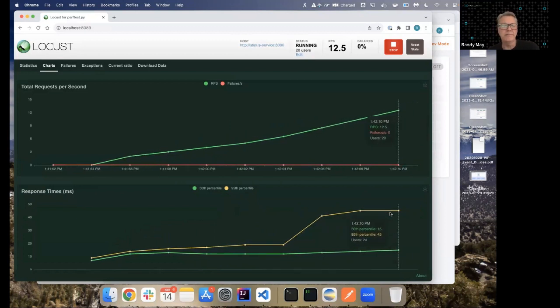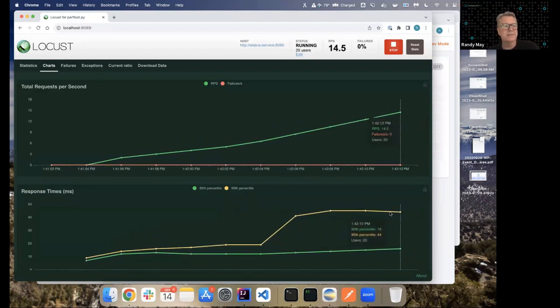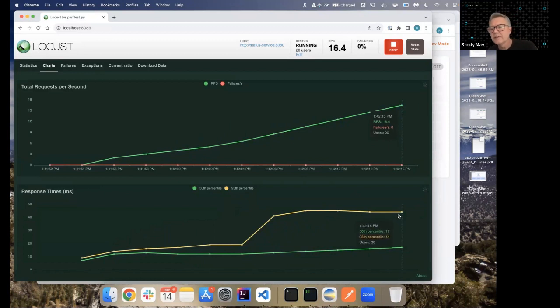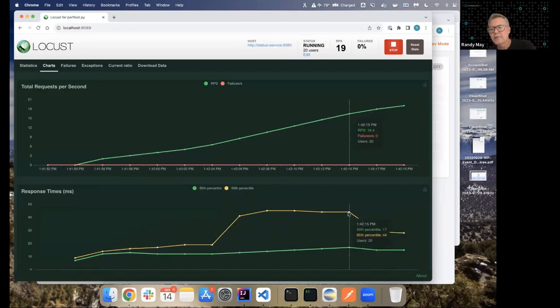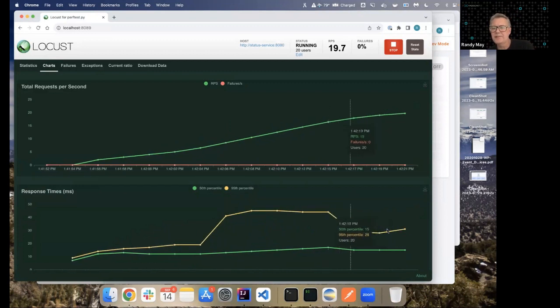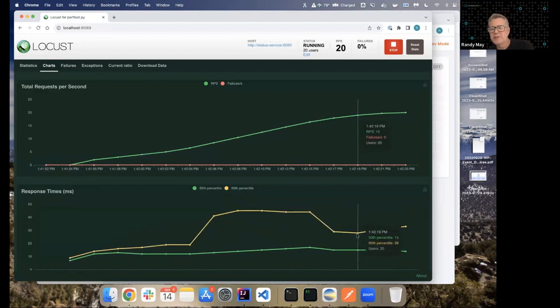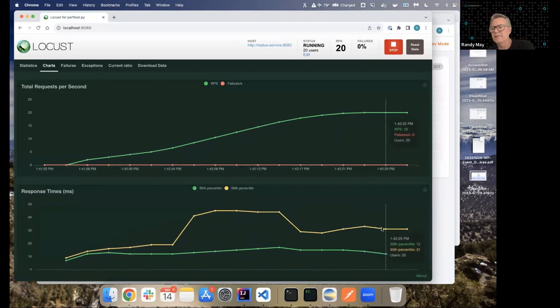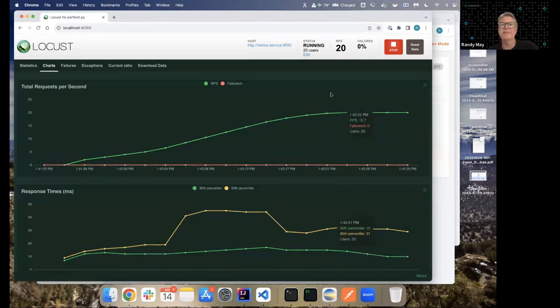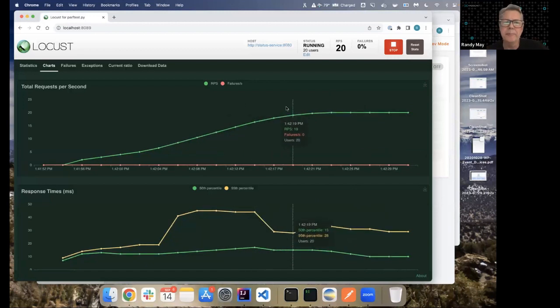And we're just going to leave that running. Looks like our 95th percentile, that was probably JIT or something like that, so hard to tell for sure. But anyway, our latency is like 33 milliseconds, something like that. This is all running on Docker.